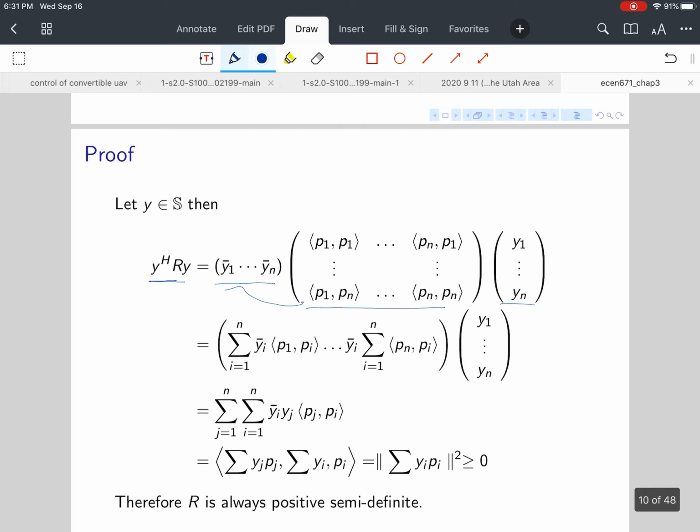Now if we multiply these two vectors together, we'll have Y1 bar with this vector down to Yn bar with that vector, and that's going to be this sum, Y1 up to Yn, and we're summing, of course, on this index. And then all the way over to the last element, again we'll be summing on this element, so there's where Pi is, and the Yi's come down. This is now an n dimensional row vector, and this is a column vector. So when we multiply, we're going to get Y1 times this thing down to Yn times this one. So we'll have the sum.